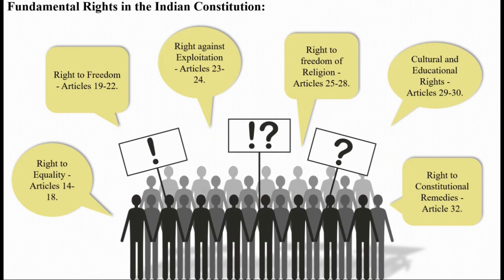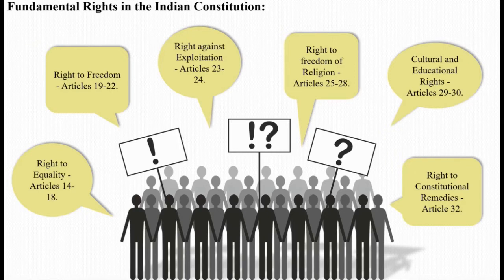Freedom to move freely and reside and settle in any part of the territory of India is subject to restrictions in the interest of the general public or the protection of interest of any scheduled tribe. Freedom to practice any profession does not prevent the state from prescribing necessary qualification for a profession. The state can enter any trade, business, industry or service and create its own monopoly.